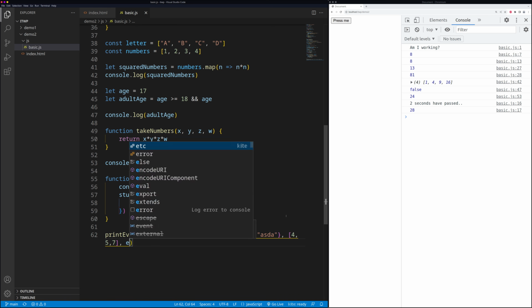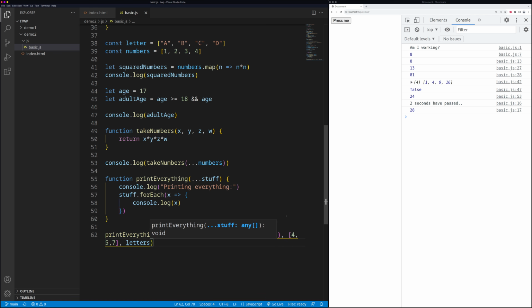We have these letters. So we are giving this function quite a lot of different stuff, and it's only taking inside one variable, and it will join all this stuff into the one array.